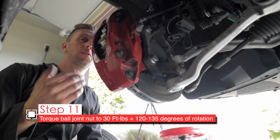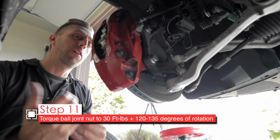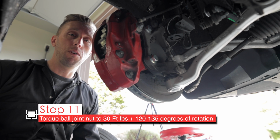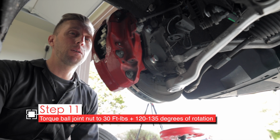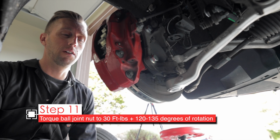Now that was much looser than expected. I actually had to back off the nut and then re-find the click for 30 foot-pounds, because even tightening with my regular wrench was more than 30 foot-pounds. But where it gets tight, folks, is that 120 to 135 extra degrees of turn. So let's get that done.